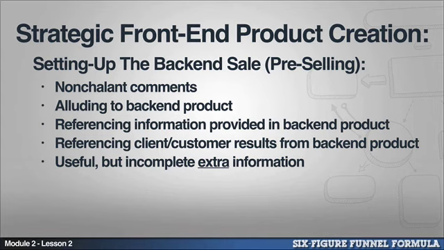Because it's valuable information about growing roses, let's just say, or something else that relates to tomatoes. But it's not information that you promised to give them in the front end product. And so it is extra information that you give, but it's incomplete, and you reference the fact that you talk about all 5 in the roses training, if the roses training was your first back end.